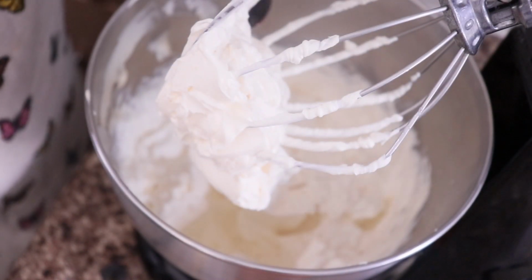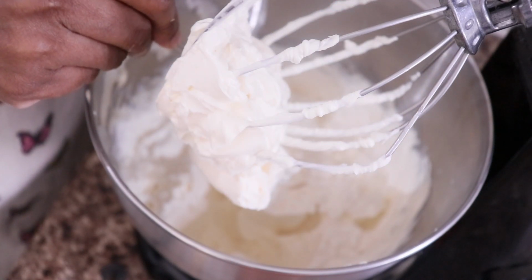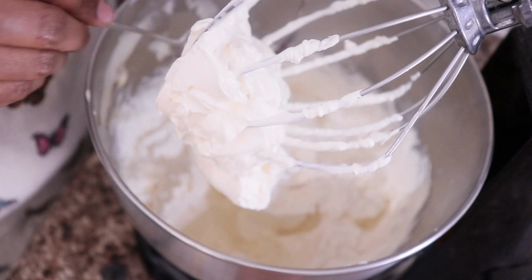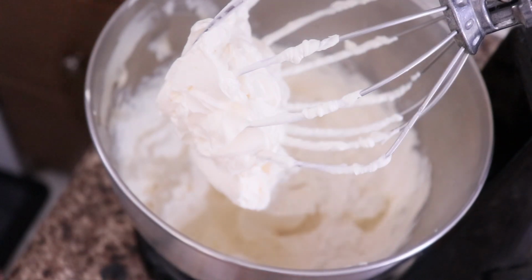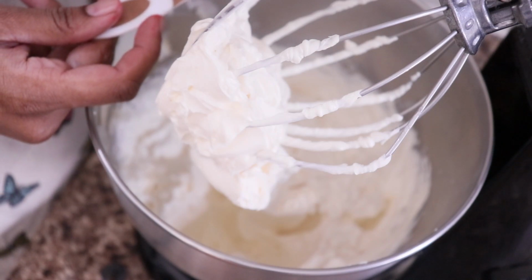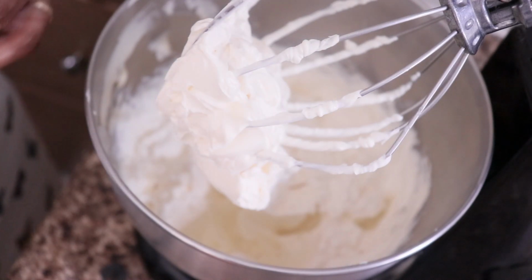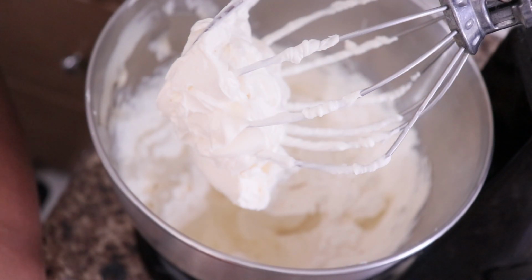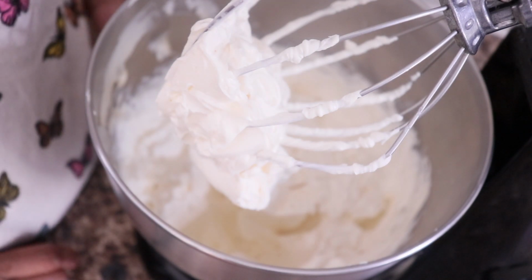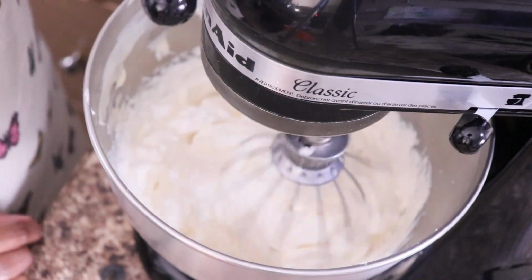Okay, this is the red food coloring, just adding it in. I have the gel type. I prefer the gel type instead of the powder or liquid because it's easy to combine. Okay, I'm adding about 1 teaspoon of rose essence. This is optional. Since it's going to be a red color frosting, I prefer the flavoring to be rose. You can add vanilla essence as well, it's up to you. It's optional again. So we're gonna mix this.